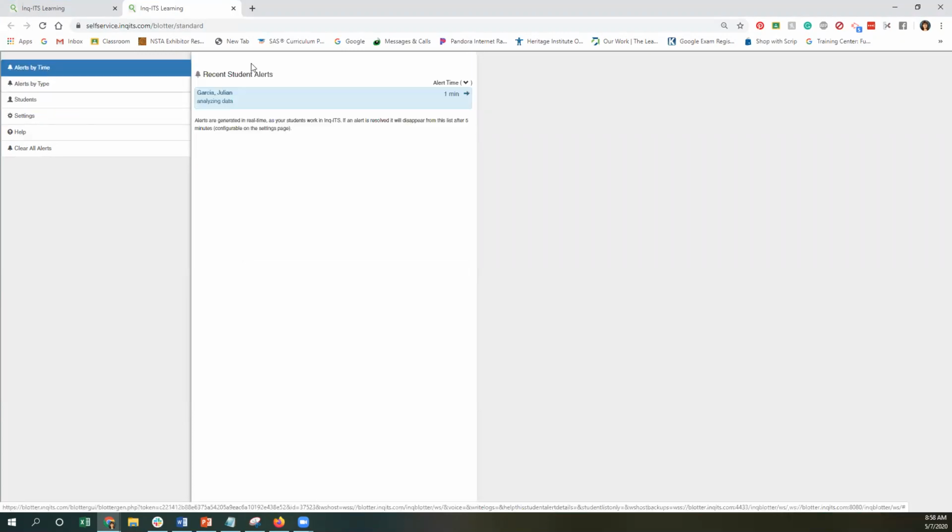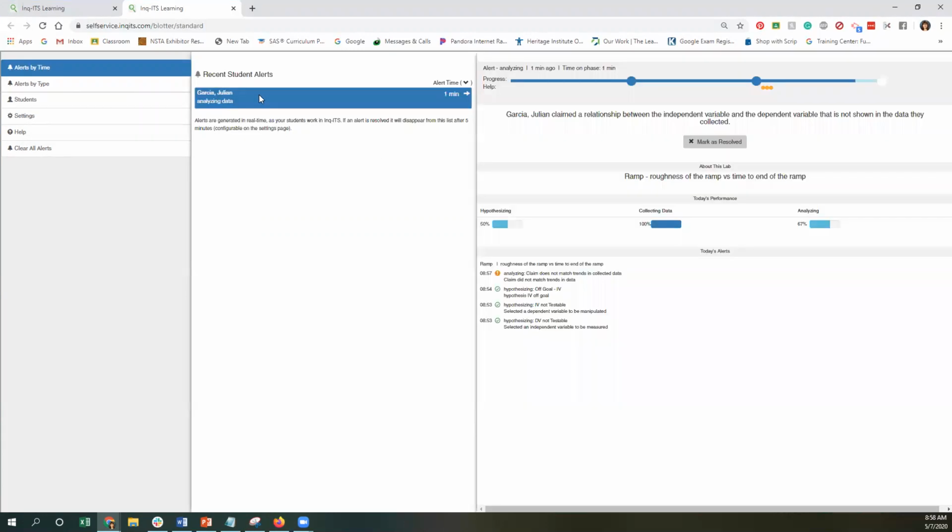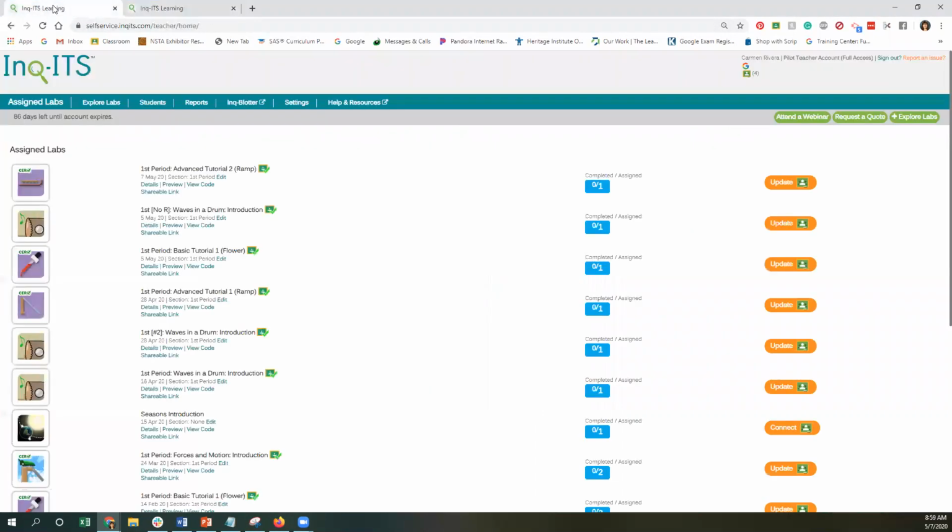Because if they don't have issues, you're just not going to see them. And so having Rex on is helpful because it stops the kids and you can reach out to them, whether you were using it synchronously or asynchronously. And then, okay, so let's go back and talk about some things that you might need as a teacher.